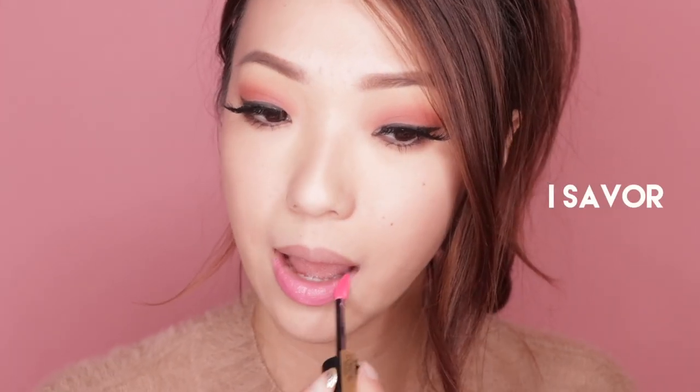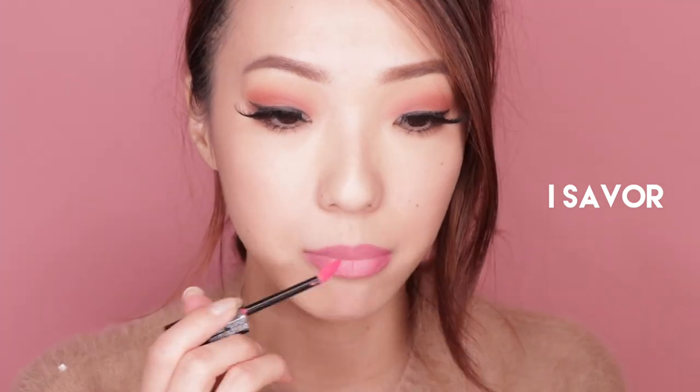It feels really nice and lightweight when you first apply it. It's not sticky at all — it almost has a velvety finish to it, but it is still a liquid lip product. This is just one swipe with the applicator; I didn't go back for more product. I feel like this is pretty good pigmentation — it's all over the lips very evenly — but I am going to go over it just one more time. Because the applicator is a little more flat it doesn't pick up a ton of product, but it was enough to cover my lips all around.